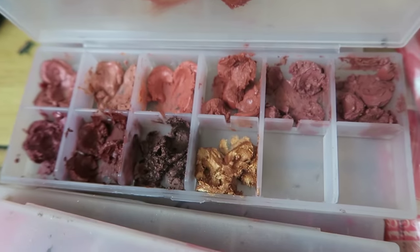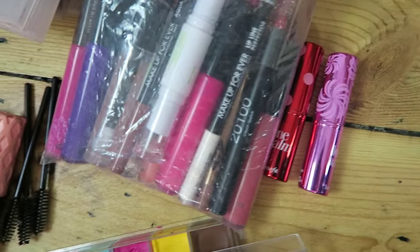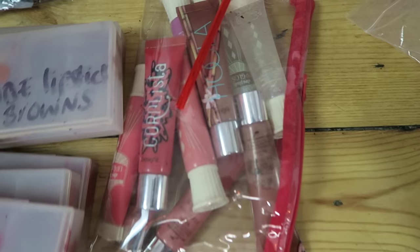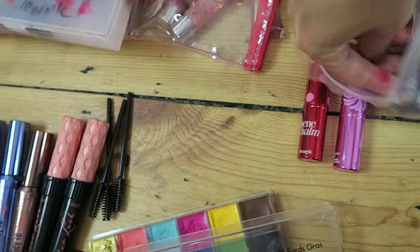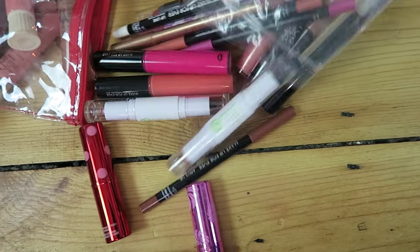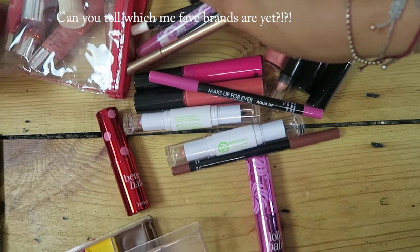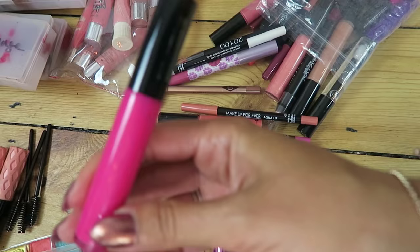I've got lords. I definitely don't need all these lipsticks, but can we just talk about this gold? I don't even know where that's from, but it's literally amazing. Glosses. I love all these Benefit ones. They're great because they're not sticky. But I also love... pull them out, shall we? Why not? These are the Makeup Forever. These ones here. Love these lip glosses.